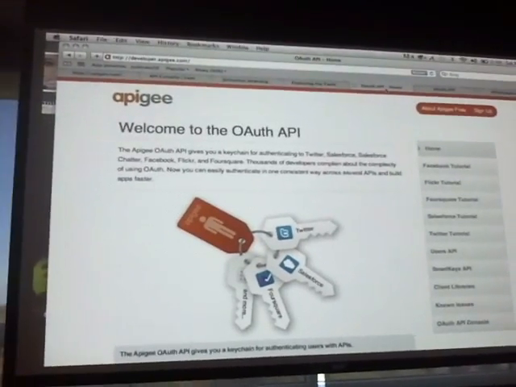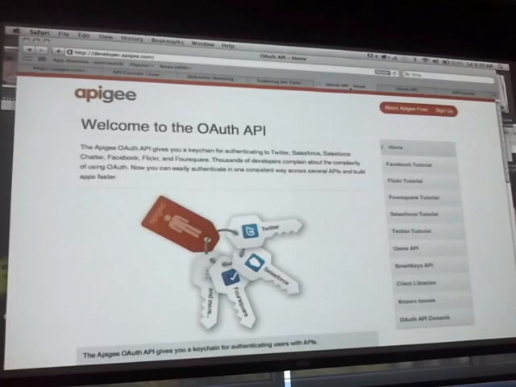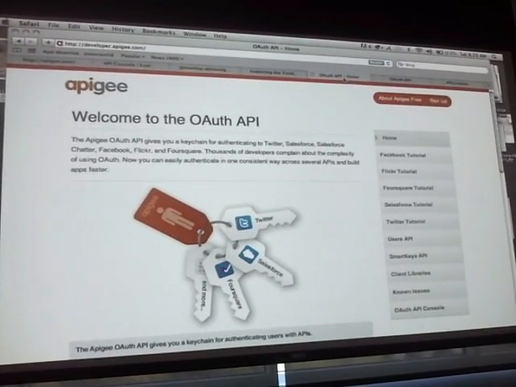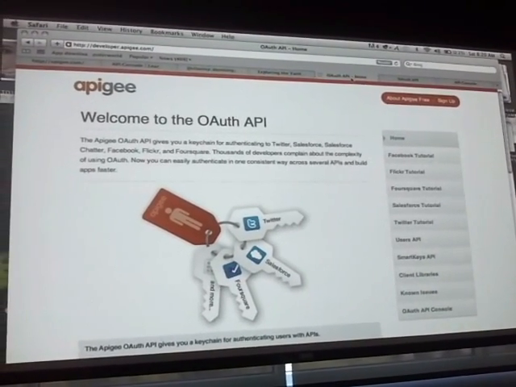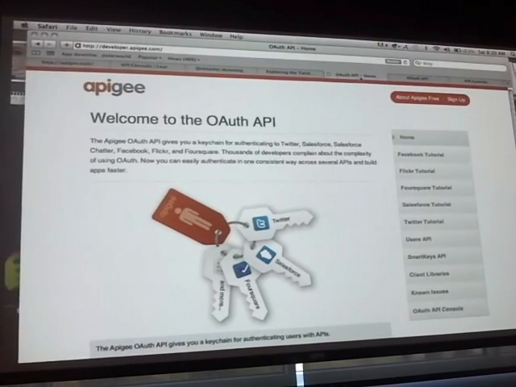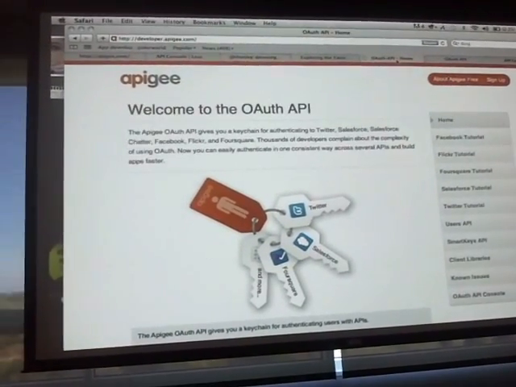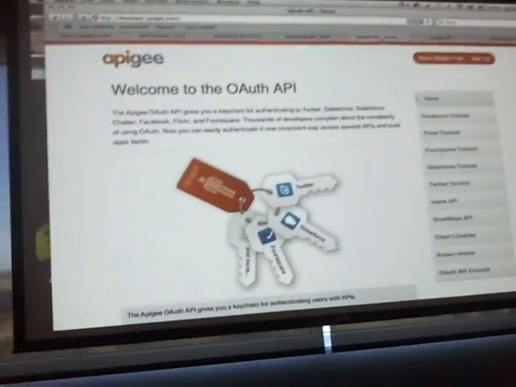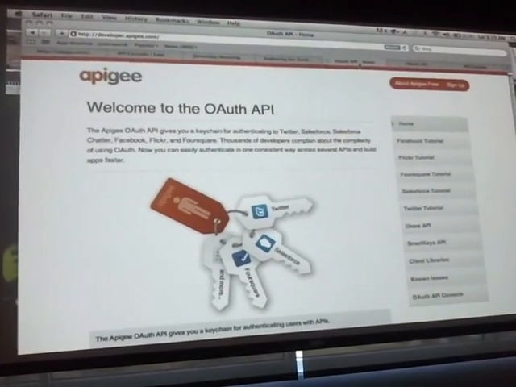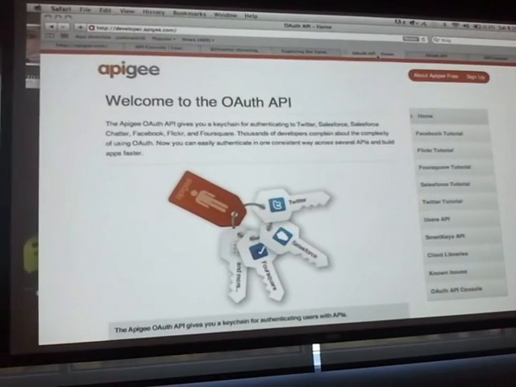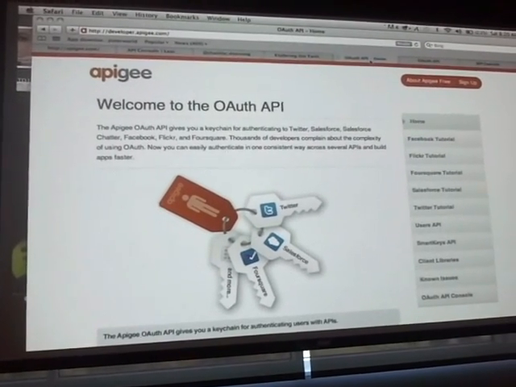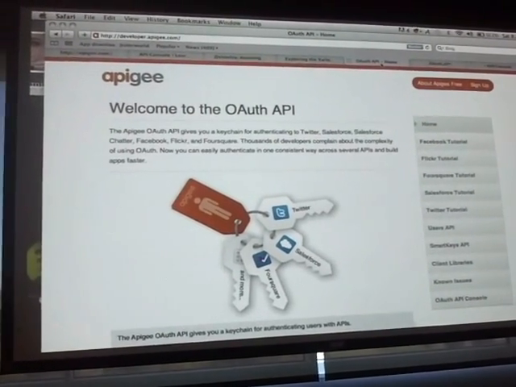The last thing I want to talk about real quickly is a new product that we're beta testing. I would love to talk to you about this today, get your feedback, find out how we can improve the product. The OAuth API came about because how many of you have ever worked with OAuth? How many of you have suffered pain, humiliation, trauma with OAuth? Okay, we were like, let's make that not happen anymore.